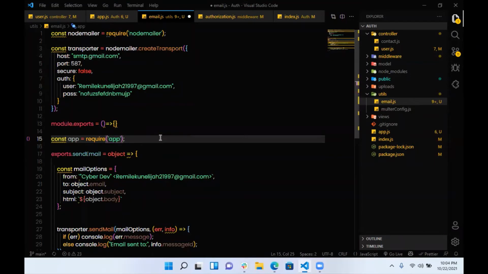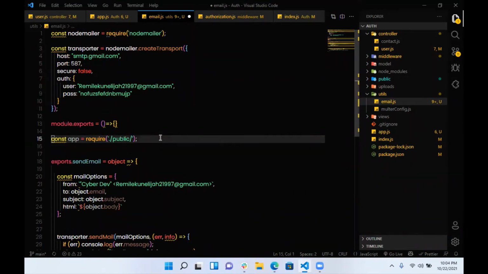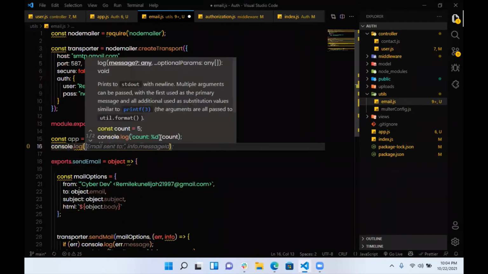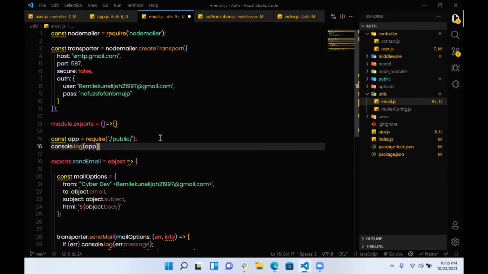Well, you have to pass in the specific directory where it is. So if it's inside of maybe public, and wherever you are importing it from is in the root directory, you can just do /public and then grab it out of the public, and then you have maybe the actual path where the file is, the file name. So after all this, using module.exports, when you want to use the file, first thing I would advise you to do is console.log the app.